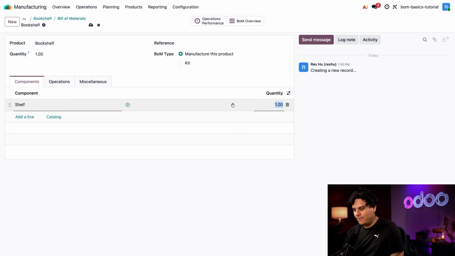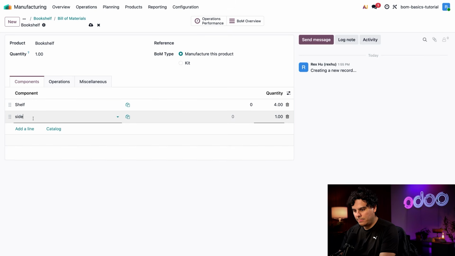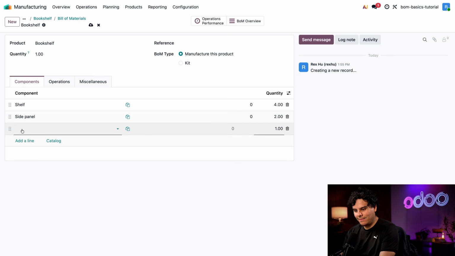Then in the quantity field, how many of these shelves do we want? Let's say 4. That's a nice number. All right, now I'm going to go ahead and add the rest of the components as well, which is side panels. Got to have 2 of these to bridge it together. And then finally, we need screws. How else are we going to get this on? We're going to say it takes 8 of them.